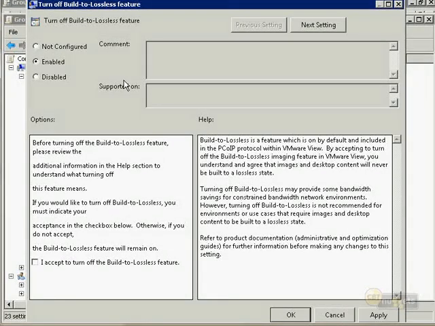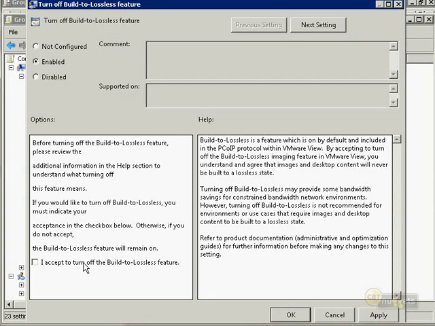So if I have a user where the network connection between the user and their desktop is one that I'm not very confident in, if it is a high latency connection, a low bandwidth connection, I may consider turning this off because it will assist in ensuring that I get the best user experience, even if I don't have the best video-based user experience.